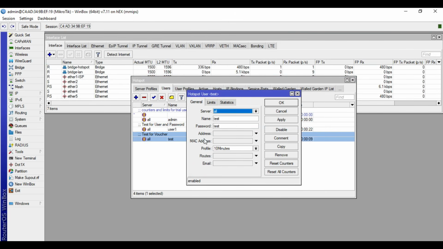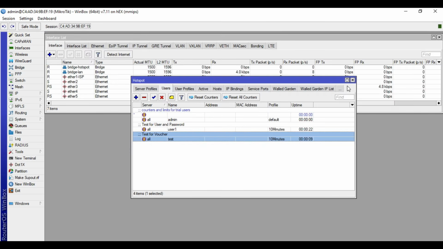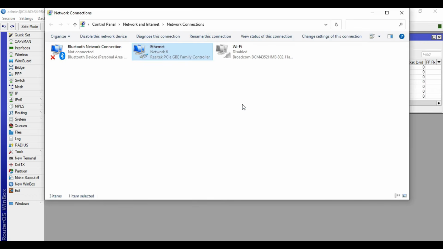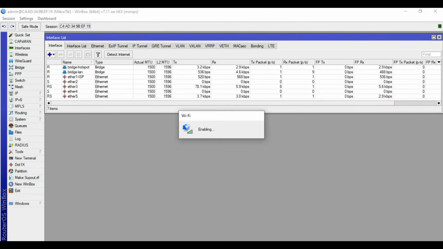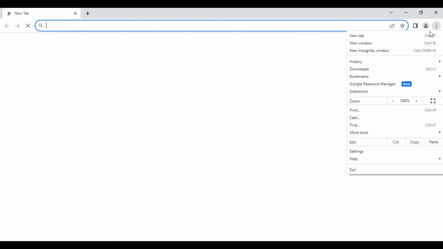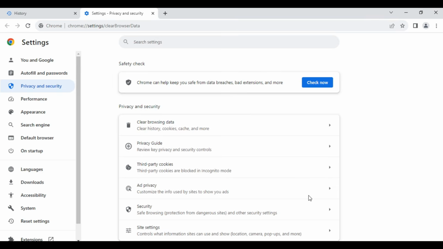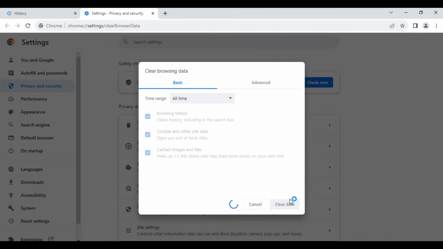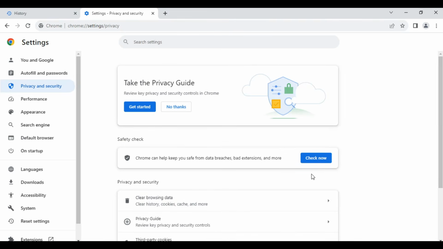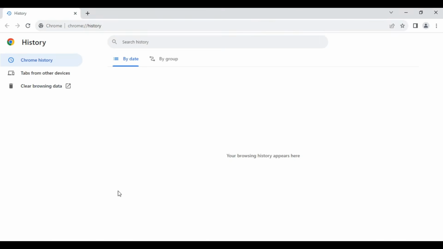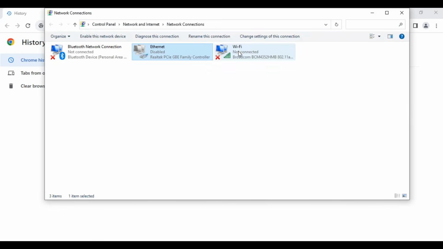Then for the voucher, we use test. So let's access again the Wi-Fi. Disable the LAN. Go to the browser. And I'll clear the history.